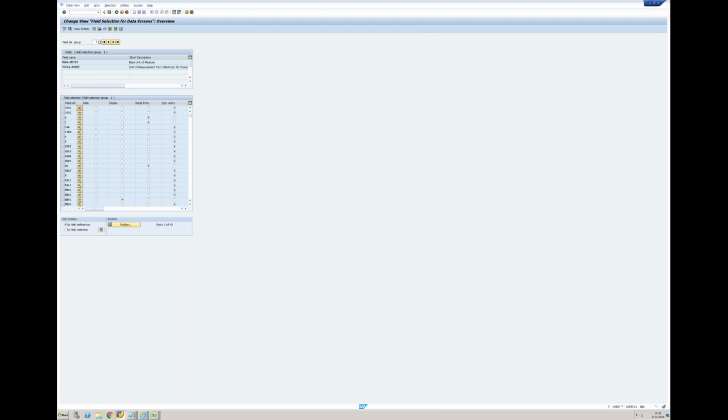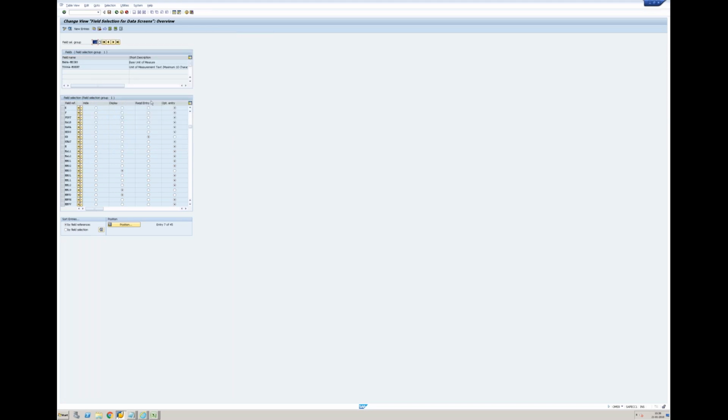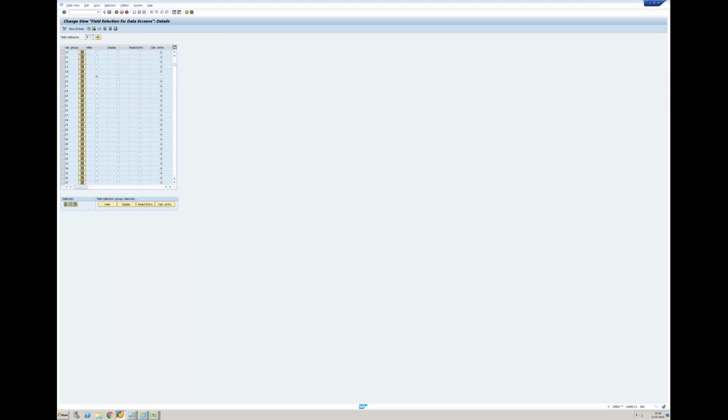Yeah, so this way, here they'll make use of the field groups. There are various field groups available here: Mara labor, Mara sales. They'll select those field groups and accordingly change the properties of a field.